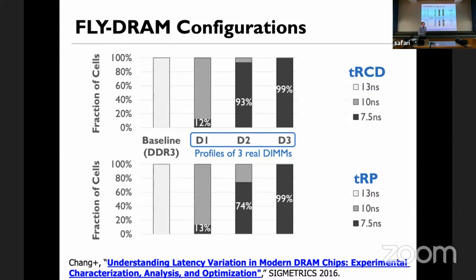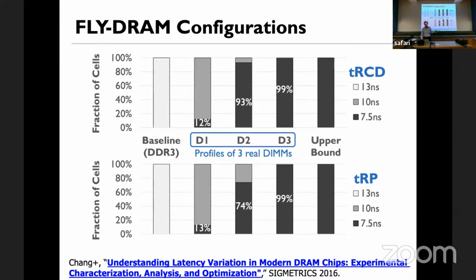So this shows that you have different profiles of the real DIMMs, and you need to accommodate them differently in the memory controller. So you need to identify which cells you can access at what latency. That's the complexity of the issue. But assuming that you can do that perfectly, clearly this is the upper bound, right? Well, this is a somewhat realistic upper bound, assuming that all cells can be accessed at 7.5 nanoseconds. It's not the ultimate upper bound, which should be 0 nanoseconds, probably. That's the ideal, but that's kind of an unrealistic upper bound.